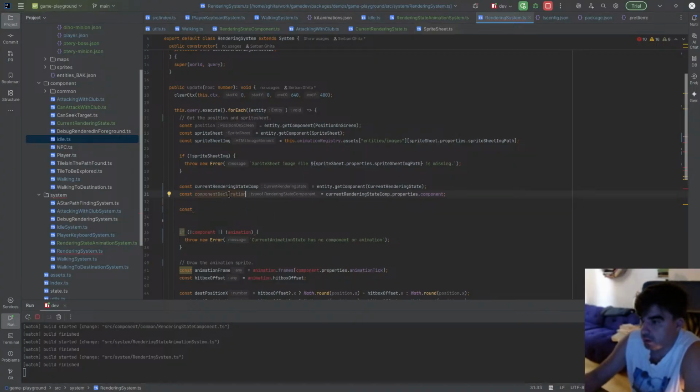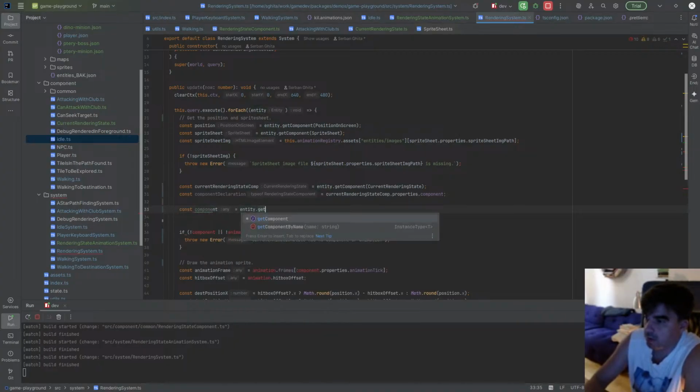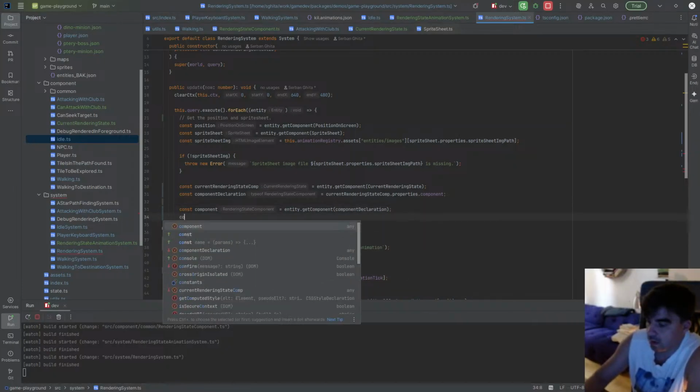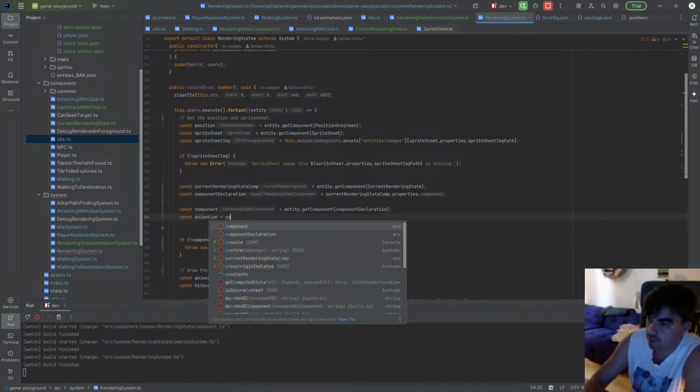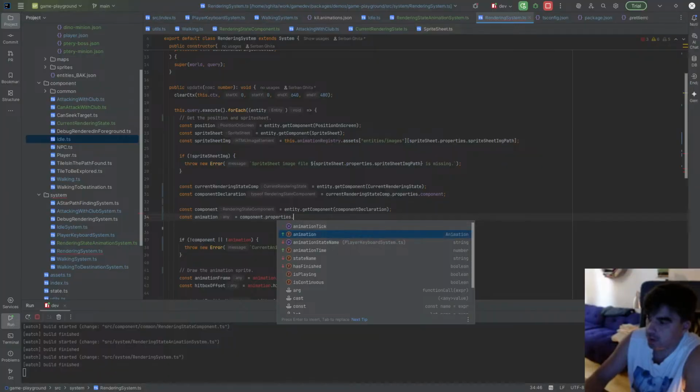It's component declaration. And then I get component by entity get component this. And then I get animation from component properties animation.